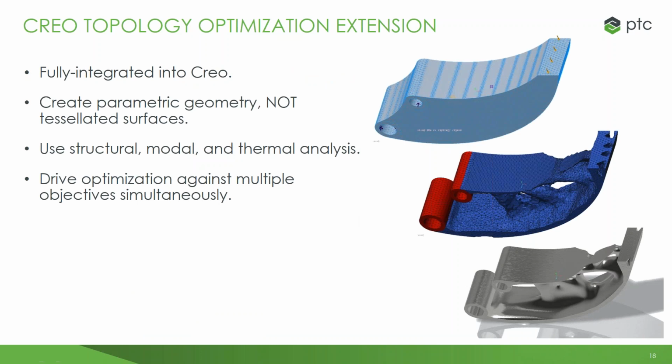Like I said, this is fully integrated right into Creo. Usually people have one program or the other, or they use both, and it's kind of hard to coordinate the data between them. But not with Creo Parametric 5.0. You're going to be able to optimize both right within there. And when paired with Creo Simulate 2, you can optimize the structural, modal, and thermal analysis with your product as well, just to ensure that it's going to be an optimal design and still perform correctly. And you're also going to be able to drive optimization against multiple objectives simultaneously. So you're going to be able to find the ideal part without even having to imagine it.